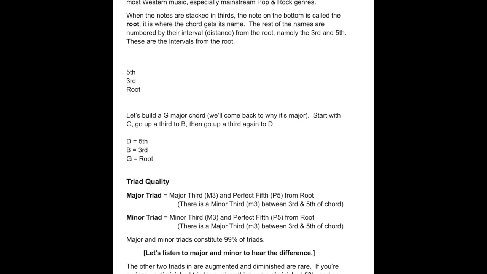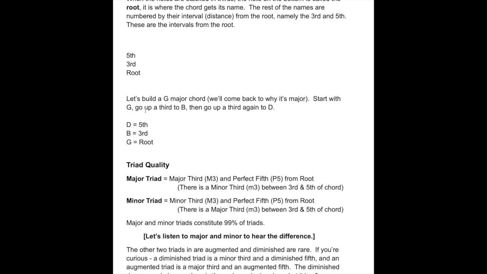If you remember from last time, G to A would be a second, G to B is a third, G to C is a fourth, and G to D is a fifth. Just keep in mind that these are called chord members. When we're talking about these, this is a third, but there also is a third, for example, between B and D. It's just that that third is not as important in this chord, and these are labeled by their interval from the root. So the B is a third from the root, and the D is a fifth from the root.